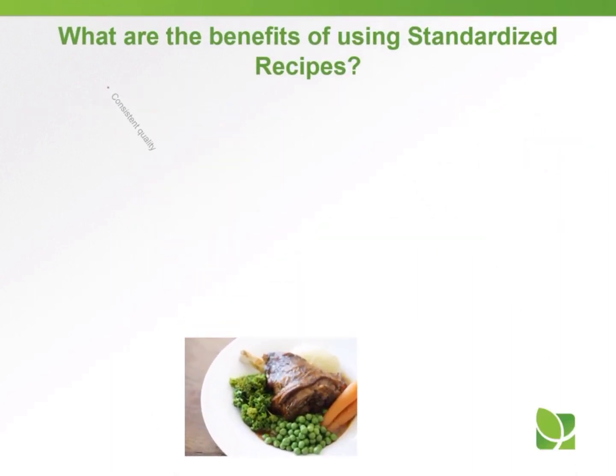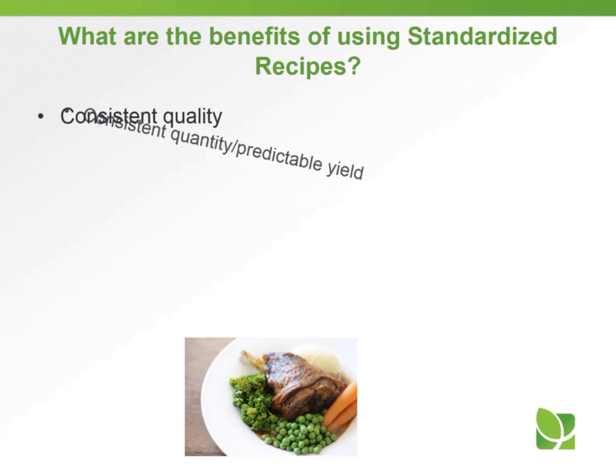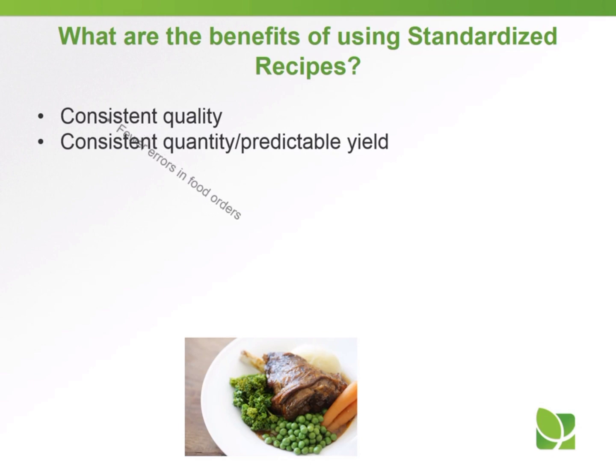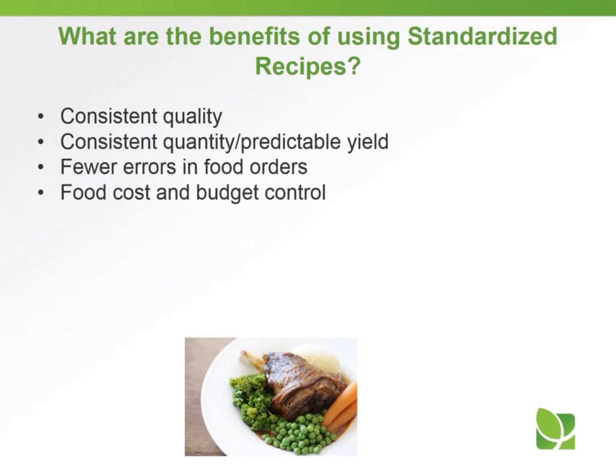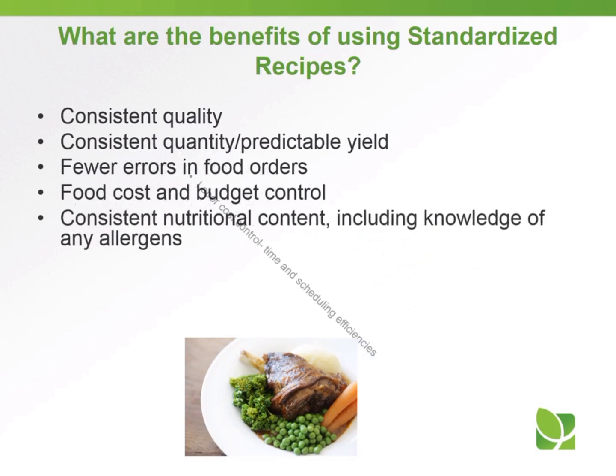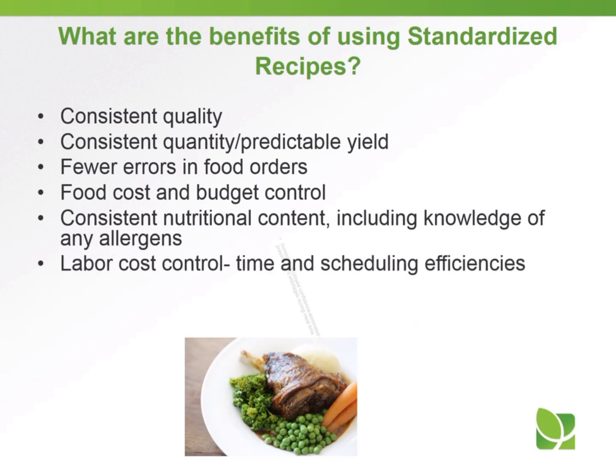So some other benefits of using standardized recipes would be a consistent quality, a consistent quantity, and a predictable yield. You're also going to have fewer errors in your food orders. Also, food cost and budget control is going to be much better with standardized recipes. You're going to have consistent nutritional content, including the knowledge of any food allergens.